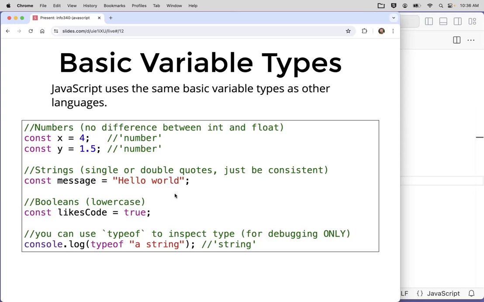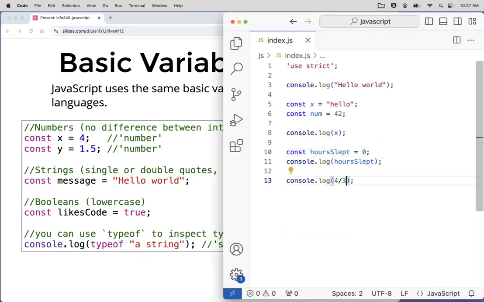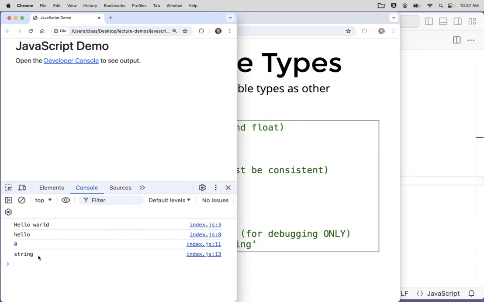Finally, I'll note that if you're curious and you want to see what's going on with something, there is an operator in JavaScript called typeof. You can use that in front of some value or in front of some variable to say what type of thing this is, right? What type is that value? So for example, if I wanted to ask what is the type of x, I can say typeof x, and it tells me that x is a string. This returns a string representation of the data type of that value.